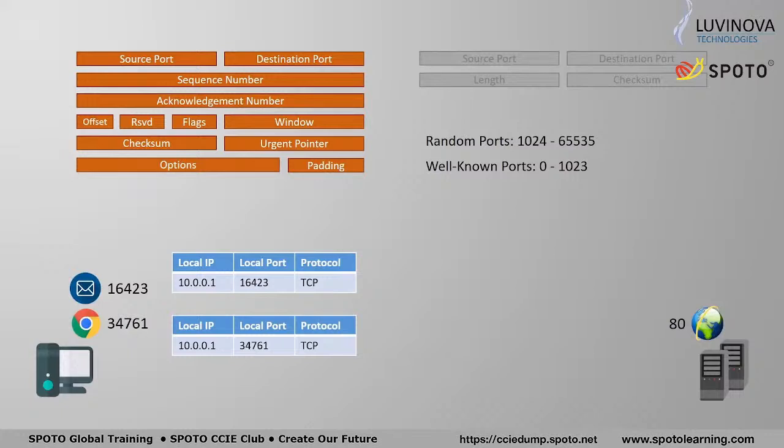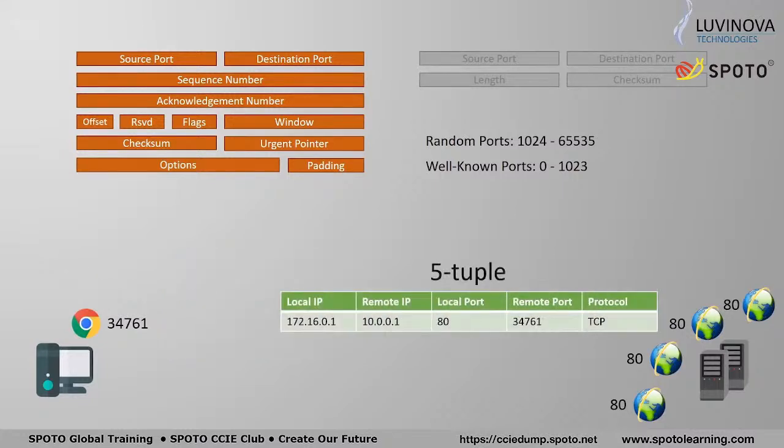That's fairly straightforward so far, but it gets more interesting. A single application, like our web server software over here, can also access the network many times at once. But as this is only one application, it only has one port and one IP. The socket details are the same for all incoming connections. So how can it tell one from the other? It needs to look at the combination of the local socket information and the remote socket information. It can find all of this in the layer 3 and layer 4 headers. It now has 5 pieces of information: the local IP, the local port, the remote IP, the remote port, and the protocol. This combination of details is often called the 5-tuple. Each conversation is now truly unique.